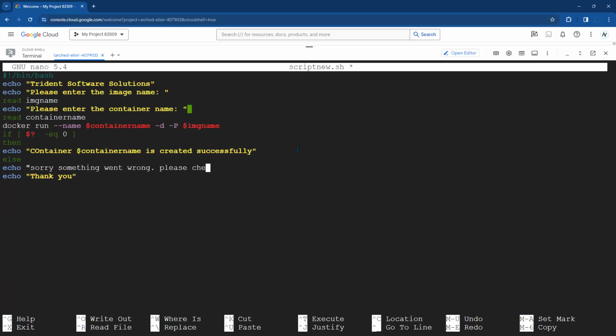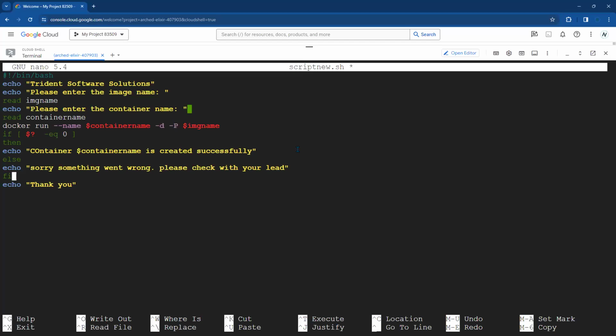Please check with your lead, something like this. I'm adding a message. And since we began an if condition, you have to close it with fi. fi is if in reverse. if to open the if condition, fi to close.